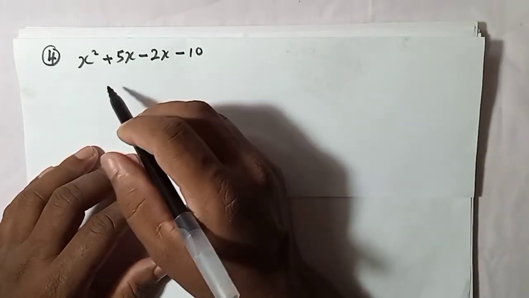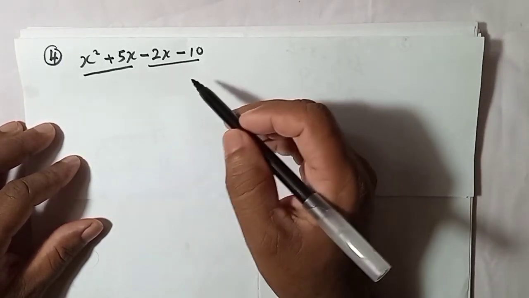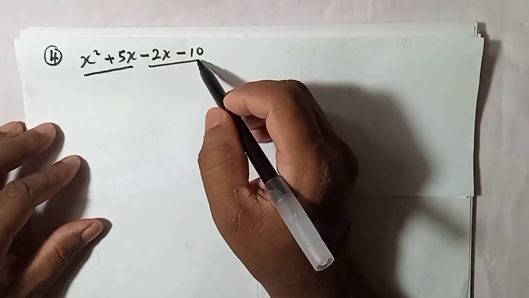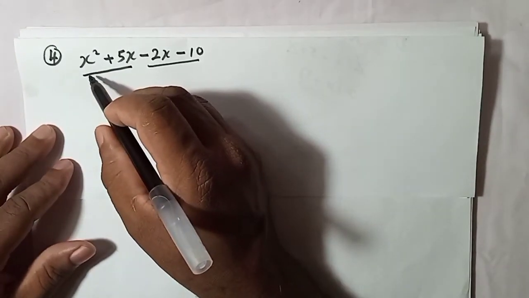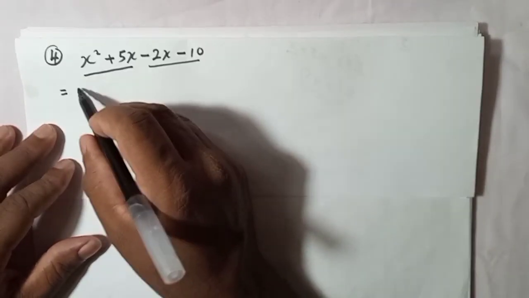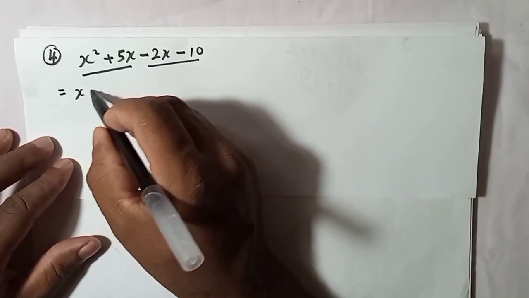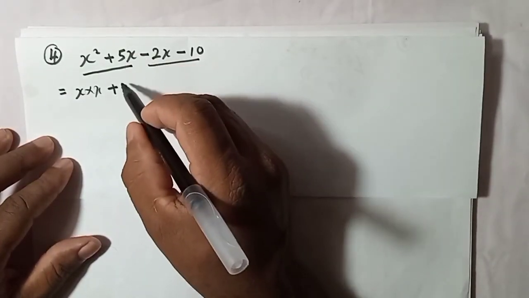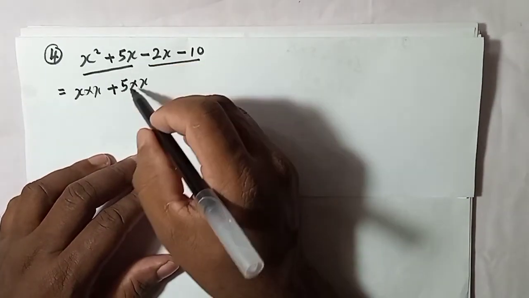Remember, when you have four terms, you can follow this type of method. You can separate 2 by 2, this 2 and this 2. Then try to find a common thing for these 2 and then for the other 2. I will show you by writing, but keep in mind, you don't need to write that line in the exam. Also, if you write it, it's not wrong, it's totally correct. So x square means you can write x into x. And here I can write 5x means 5 into x, right?